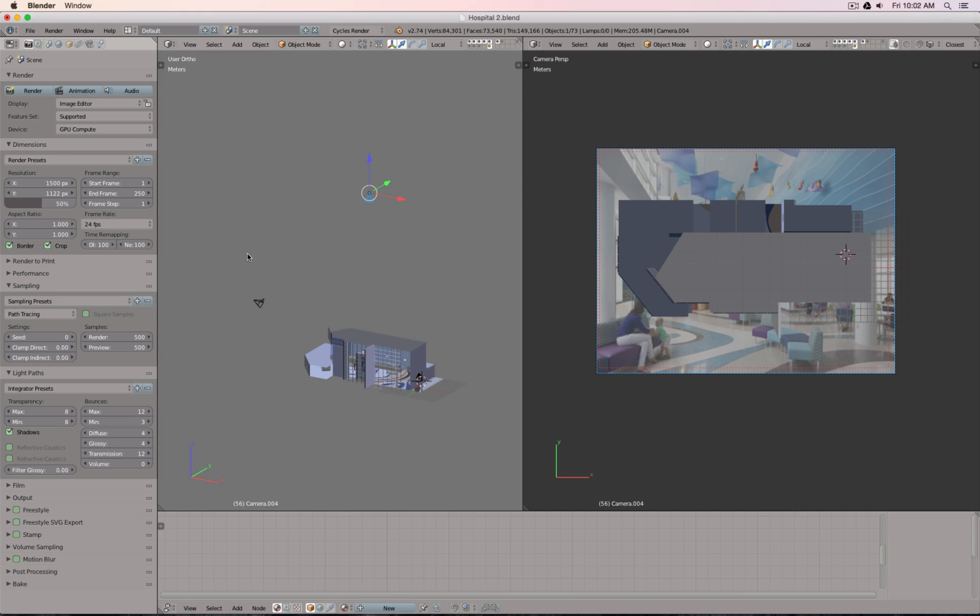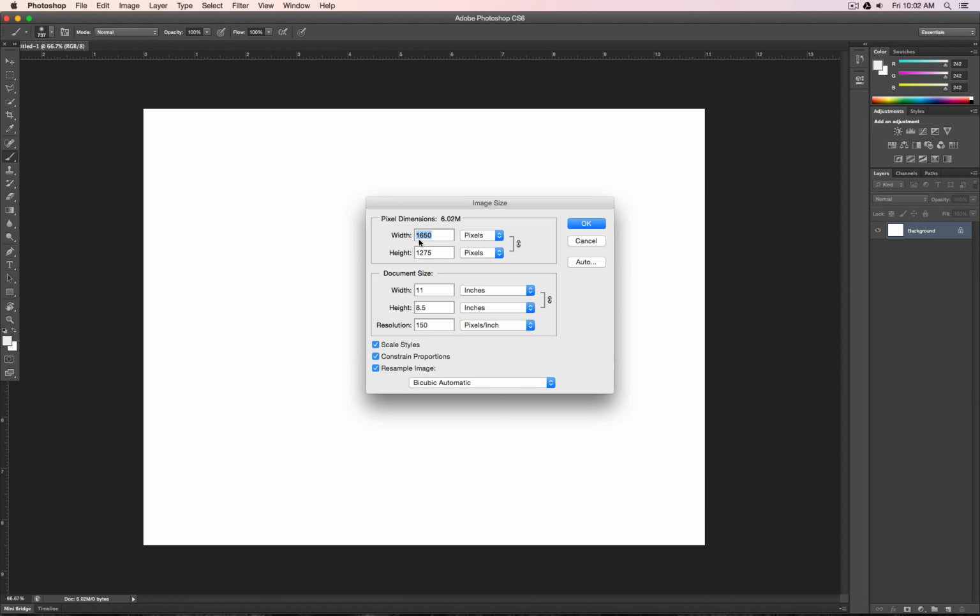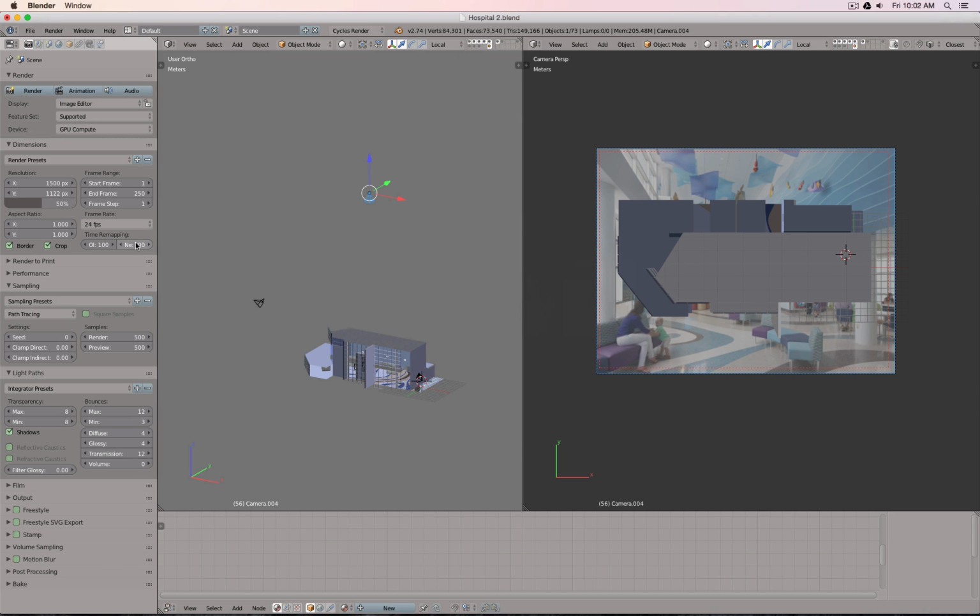So basically it fills a quarter of a page. So instead of always changing the numbers, you can just once put in the numbers for a page. So again, let's go back to Photoshop here, 1650 by 1275. And then if you only need half of a page or even less, you can simply work with the percentage slider and then just forget about always recalculating the correct amount of pixels.